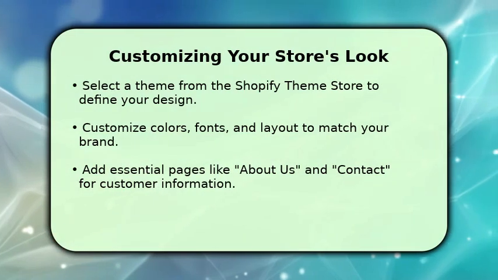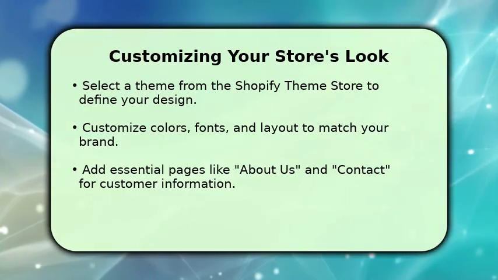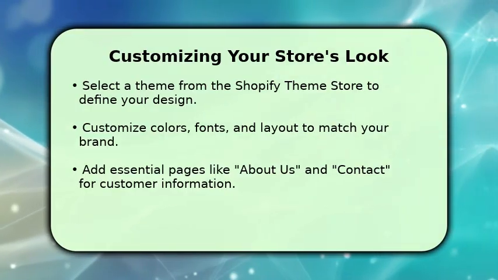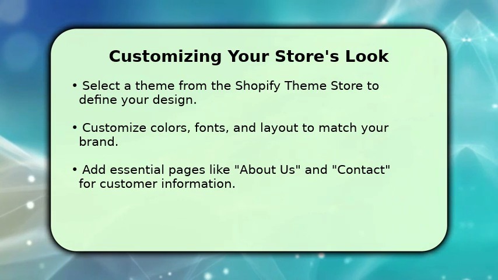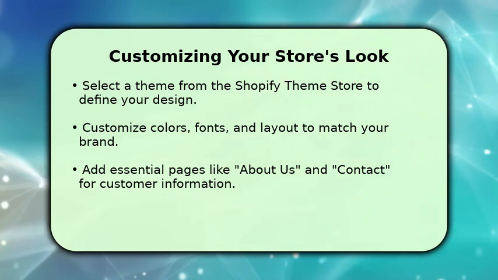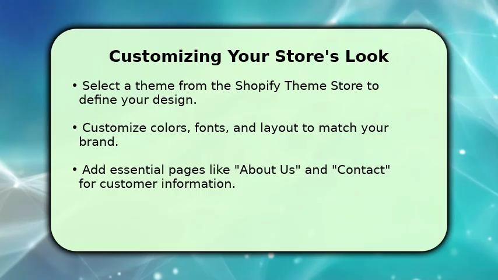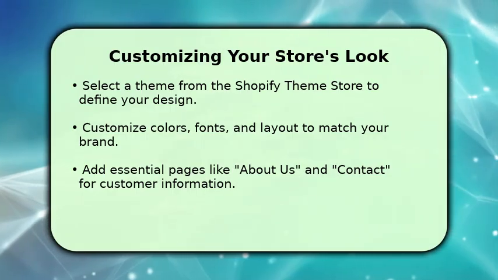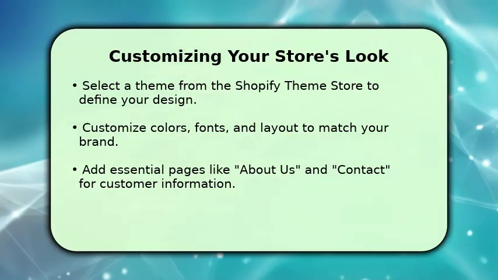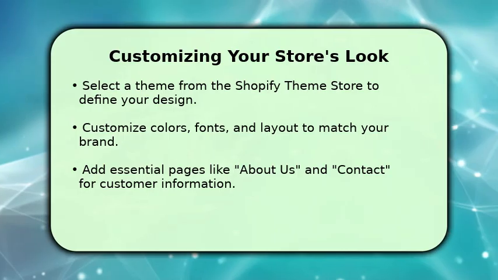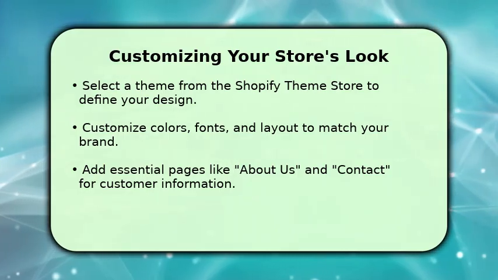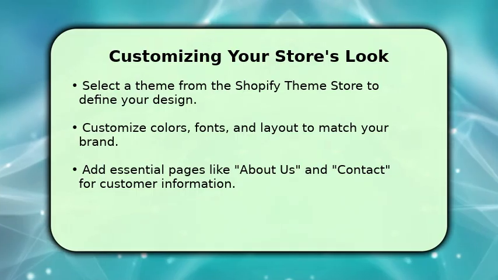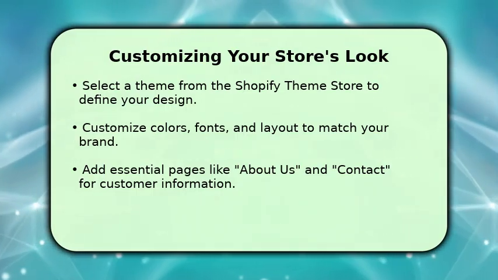Now, let's make your store visually appealing. Go to Online Store and then Themes. You can choose from many free and paid themes in the Shopify theme store. Once selected, use the theme editor to customize colors, fonts, and the overall layout to align with your brand's aesthetic. Remember to add crucial pages like About Us, Contact Us, and a clear return policy to build customer trust.